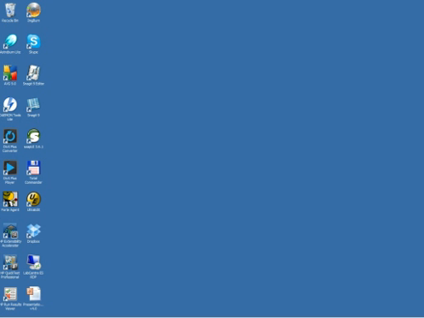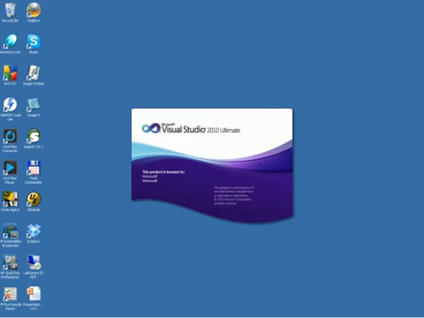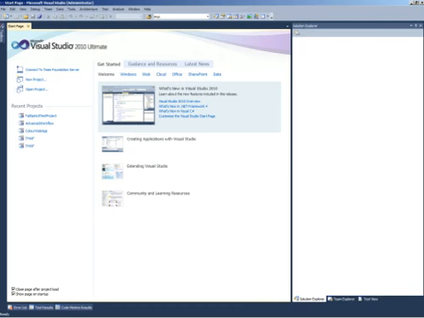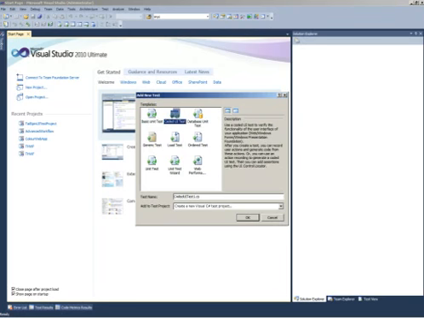Okay, so first I'm going to start Visual Studio. I'm then going to go to the Test menu, select New Test, and then select Coded UI Test and rename it to Calc Project.